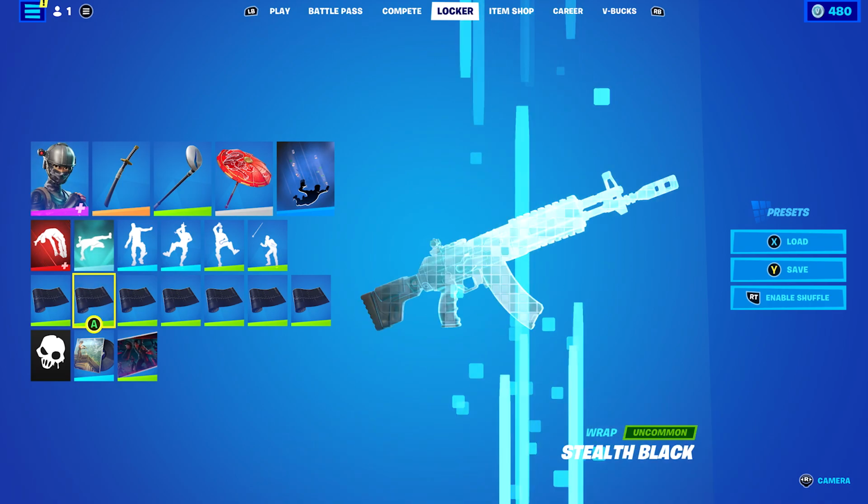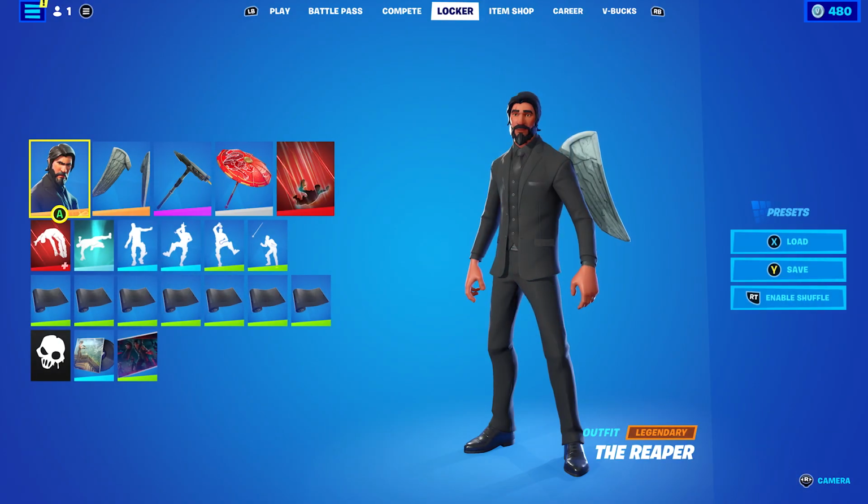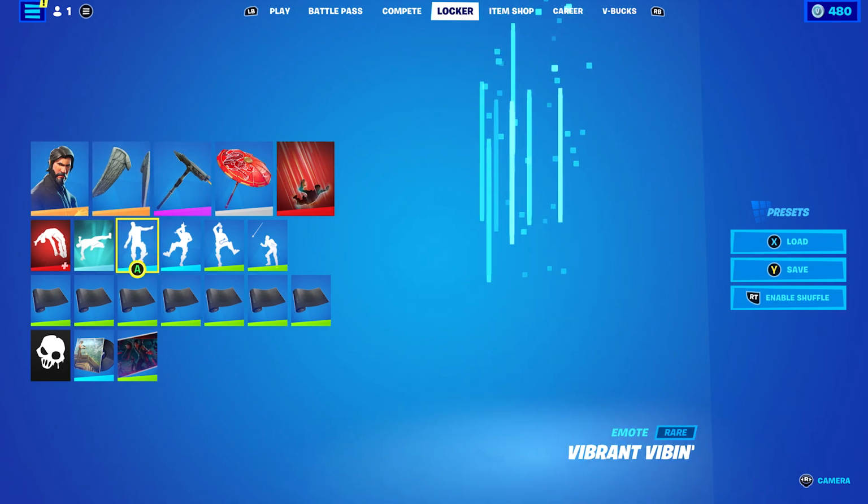I thought, why not? Whack on Stealth Black works very nicely with the armour of the Elite Agent skin. Let's move on to the OG John Wick, I like to call it, but the Reaper. I just had to whack on the combo I used to use back in the day, which is obviously Love Wings, Trusty number 2, and obviously the wrap.